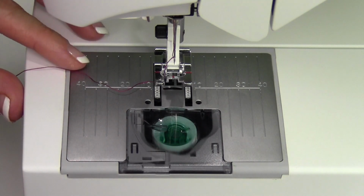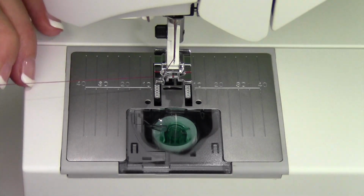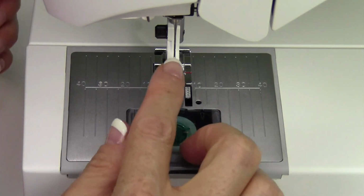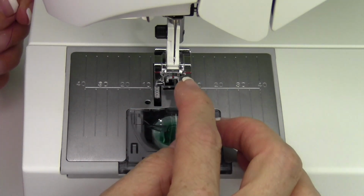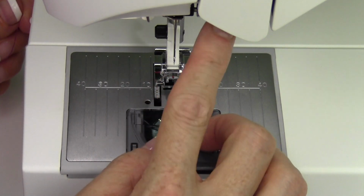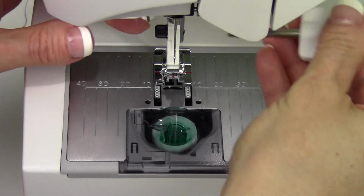So first thing we're going to do is I'm going to take some scissors and I'm going to cut my thread up here at the top and just pull this thread down through the needle all the way out. The reason for it is if I just pull my spool out of the machine, any lint down here is going to get backed up into the machine, up into the tension area, and we don't want to have any more up there than we need.